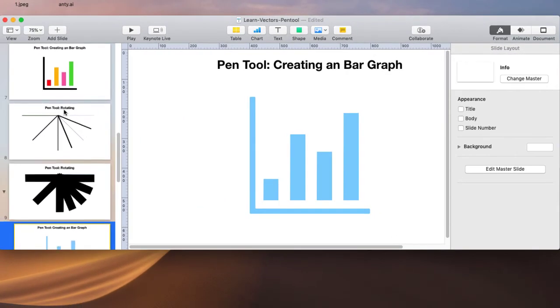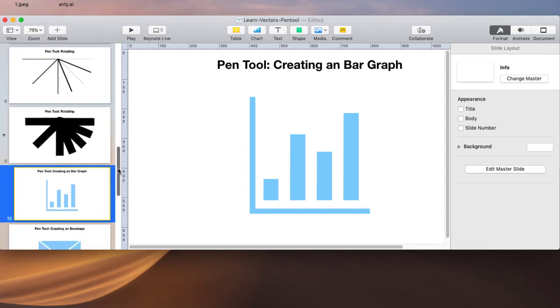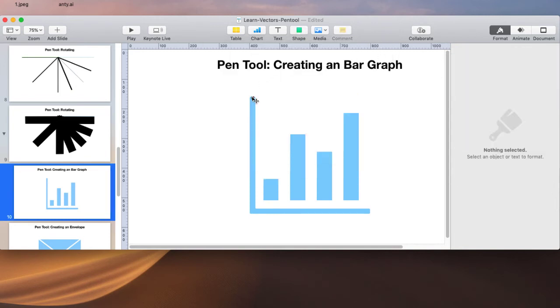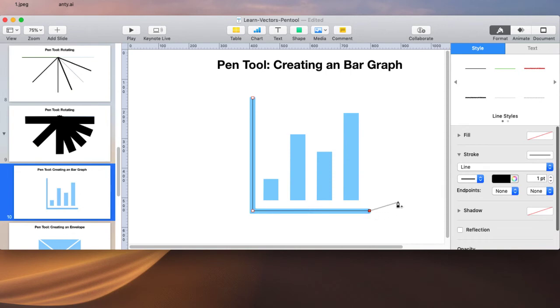Okay, so we did a bar graph before, but I'm going to do this one a different way. I'm going to use sort of the techniques that I showed in the pin tool rotation to make this one instead. So I'm not going to make squares. Instead, I'm just going to make lines. So we'll start here, and then we'll hold shift to get a perfectly straight line. Try to get this in the middle-ish of those two, and then this one over here. Right, so this one was black in my original.